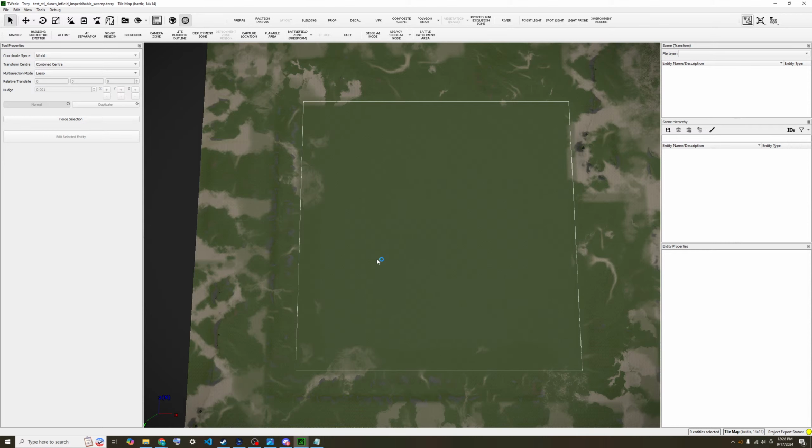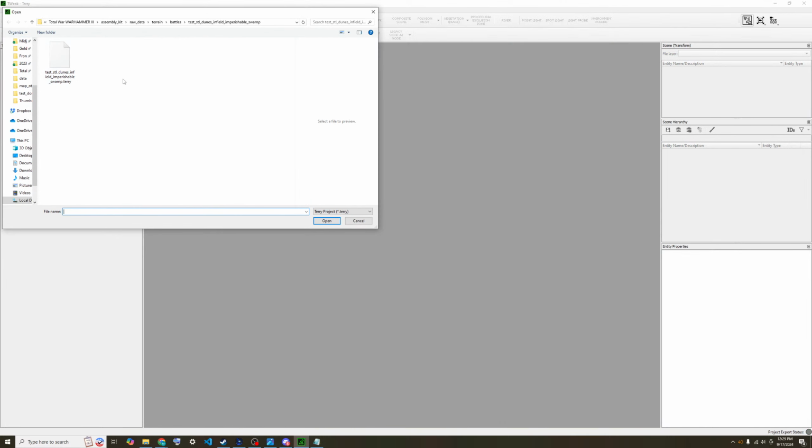And so this behind the scenes does all of the tile generation, and then it shows you at the bottom how the status is going. Okay, it says that it's green, so let's try opening up again. Now we are in the correct folder again: Warhammer 3 assembly kit raw data terrain battles, and then the name of the map.